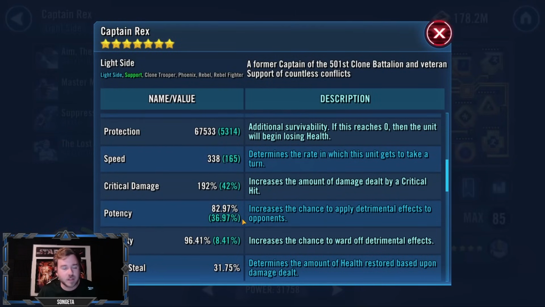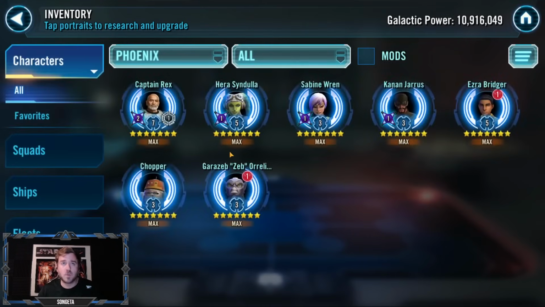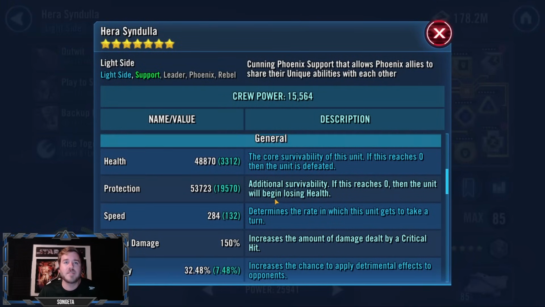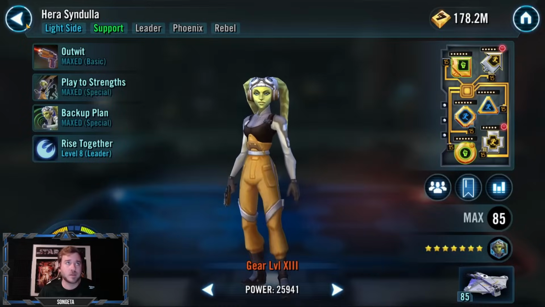Yes, he inflicts tenacity down, but you can still get that daze resisted, which is very crucial to land. So you want all the potency on him. Hera, I think you just want her to go fast. I have plus 132 on her, which is way faster than I ever had before. And then everything else, I don't think I really cared about.